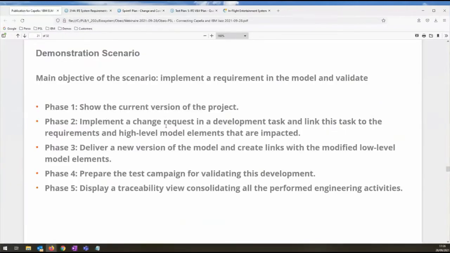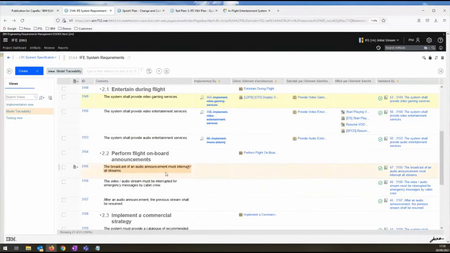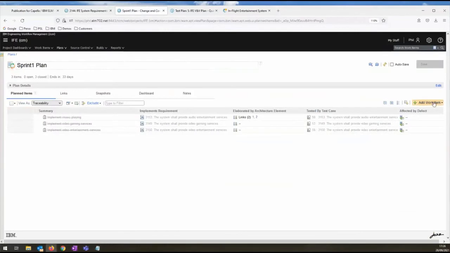Now I will implement a task. Create a task to implement a requirement. So we consider that we will implement this requirement, the first one. I will create a task for this purpose. So I go there, I will create a task.